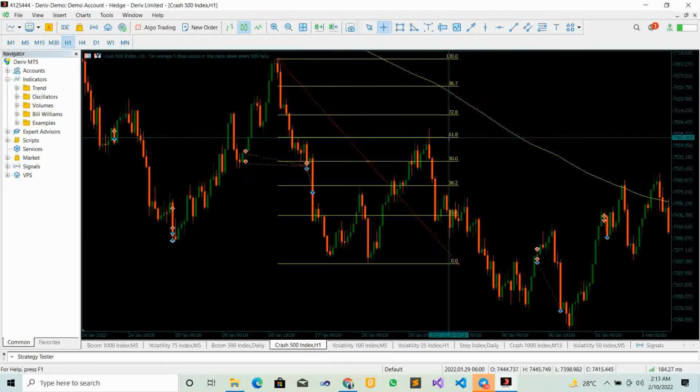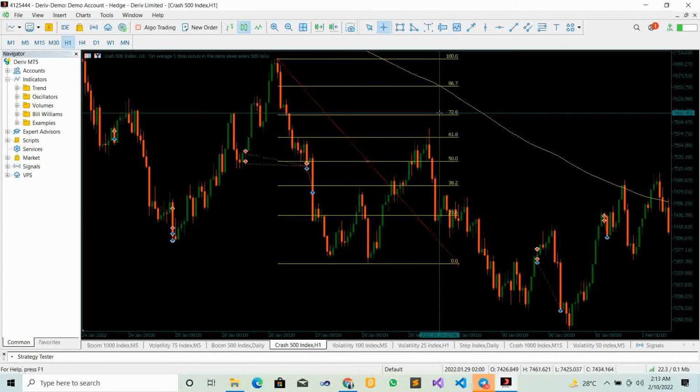Now let me point out this. If peradventure you are waiting for a retracement and it retraces over the 61.8 heading to the 72.8, then hits the 72.8, I will tell you this is no more a retracement but a reversal, so you may not want to enter it as a continuation of the former trend, but you will look for an opportunity to trade it as a reversal trade.